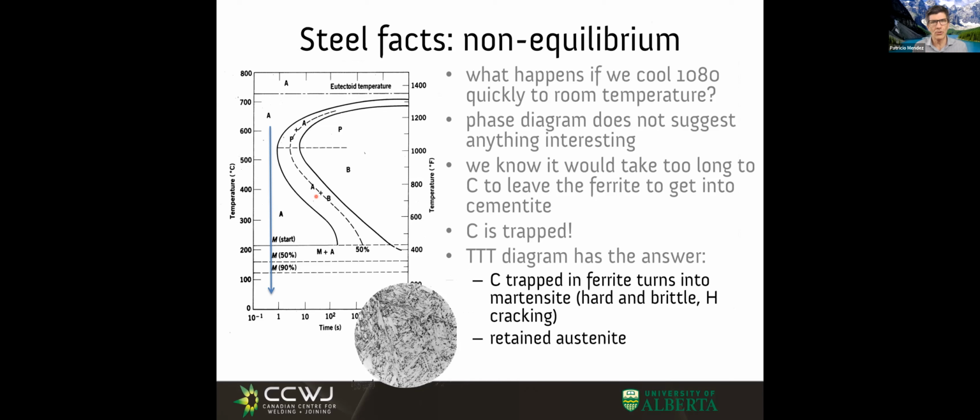The time for transformations of that type are set by this diffusion of carbon in this type of diagrams, in this type of steels. But if I quench too fast, I don't give it time for the carbon to get out, then the carbon stays trapped, and the austenite, instead of transforming directly into ferrite, transforms into something that resembles ferrite, but instead of being a cube, now it's like a box. So instead of being a BCC, body centered cubic, it's a body centered tetragonal. And this is very hard and brittle.